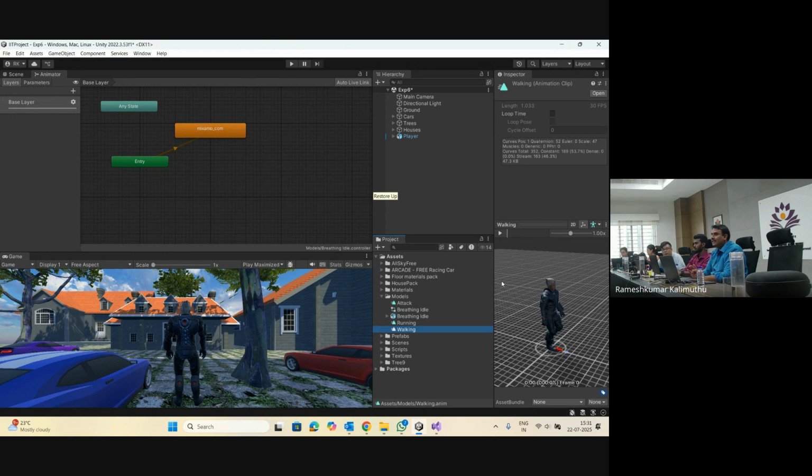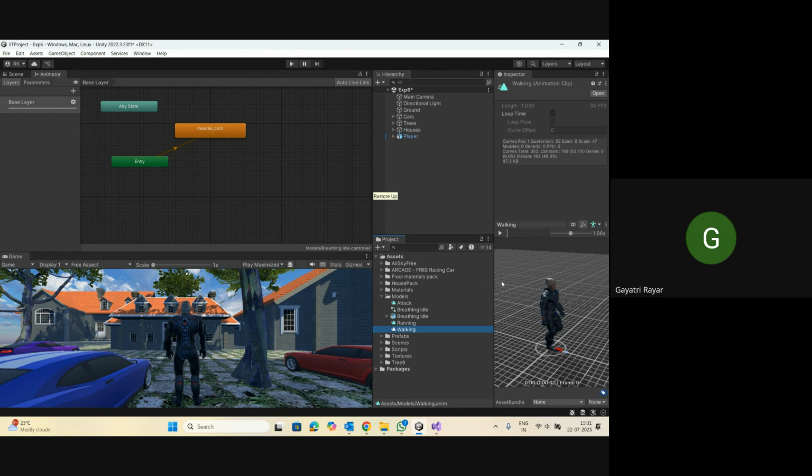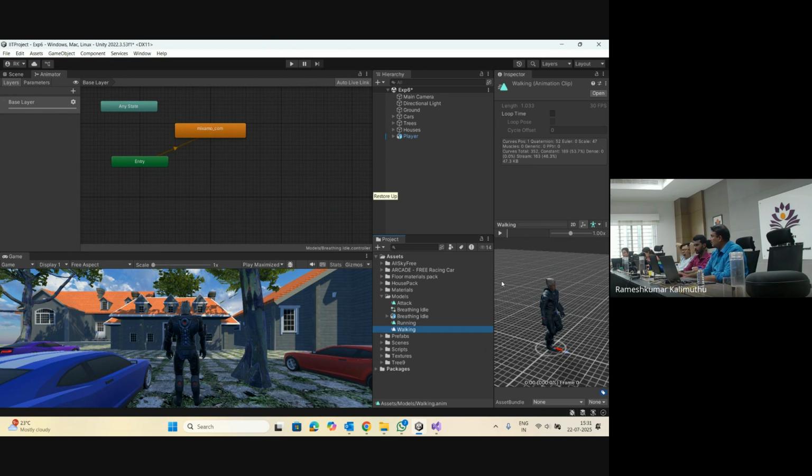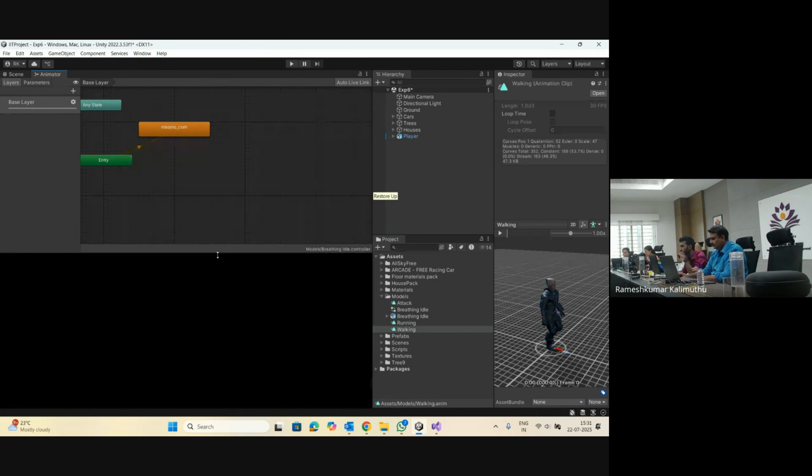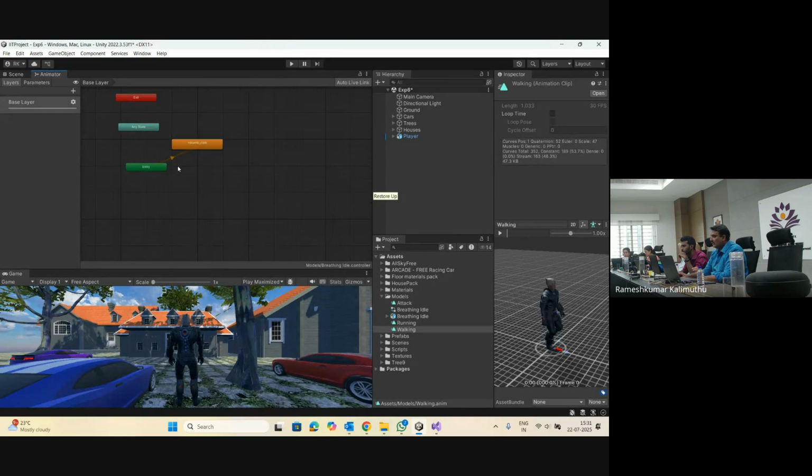Have you guys done till here? Yes, sir. Okay, so now listen. See, this is the state machine under the animator.